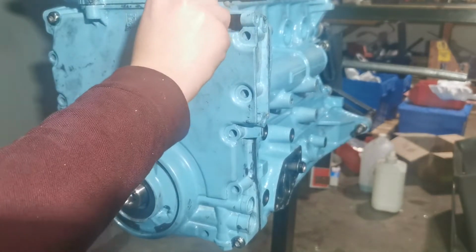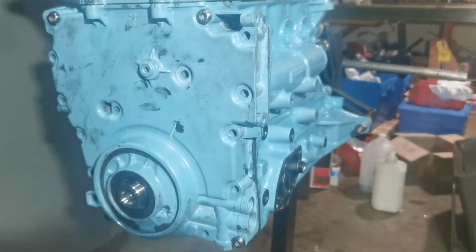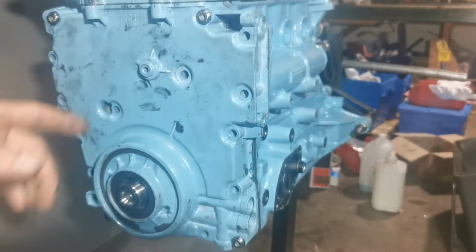Sound nice, these are looking polished up. I've got sealant all over it, as you can see.